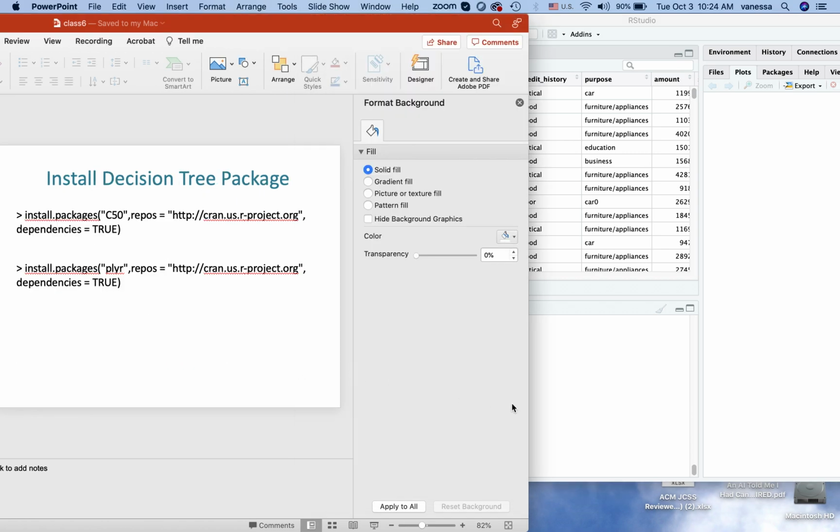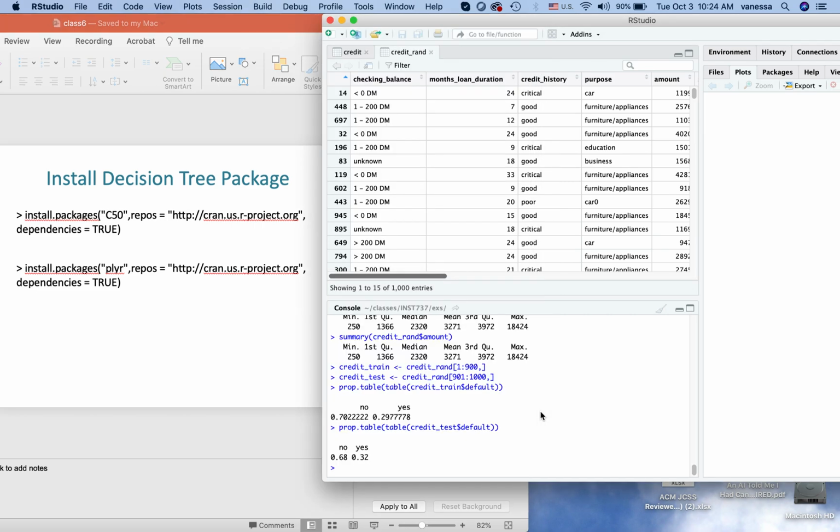Okay. So now to build the predictive decision tree, we're going to be using C50, that's a package. Sometimes students have reported issues installing the C50, so just make sure that you run the install packages command from that repository, with the dependencies being true.